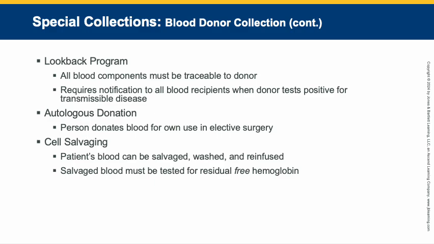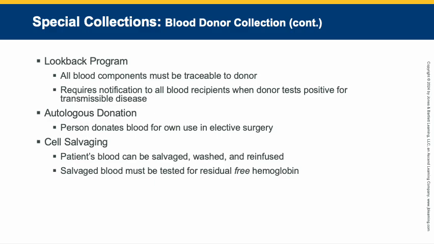Notice that is not the same hemoglobin as if you were to go in and donate blood. If you go in and donate blood at a donor center, you need a hemoglobin of 12.5. But if you're going to donate for yourself, then you can have a hemoglobin of only 11 and still donate. If you're going to donate at a blood center and you have a hematocrit of less than 38, you can't donate. But let's say you're going to donate for yourself in autologous, then it can be as low as 33% for your hematocrit and you can still donate.